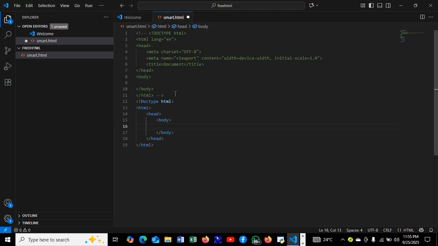But you don't put body inside your head. Rather, you put body inside your HTML. So the body is inside the HTML.